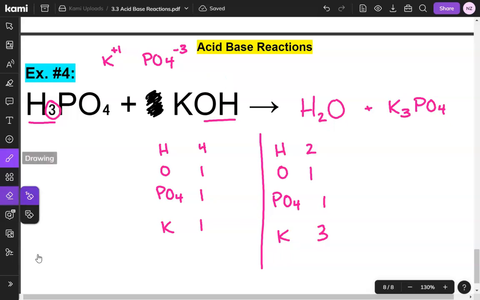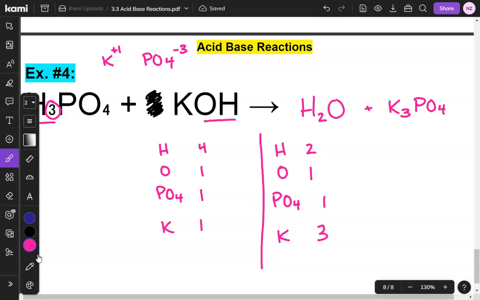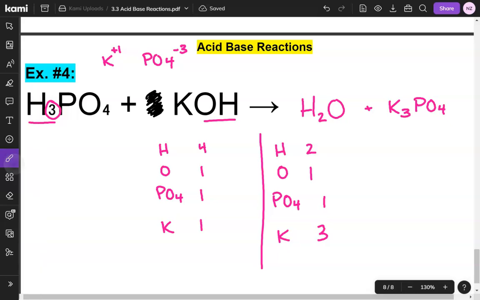All right, let's balance our potassium first. Okay, so we'll do hydrogen and oxygen last. So now I'm going to throw that 3 in there. So that'll make this 3. So I'm going to end up with 3 oxygens. Now, hydrogens, remember I have my 3 from right here, and now 3 times 3 makes that a total of 6.